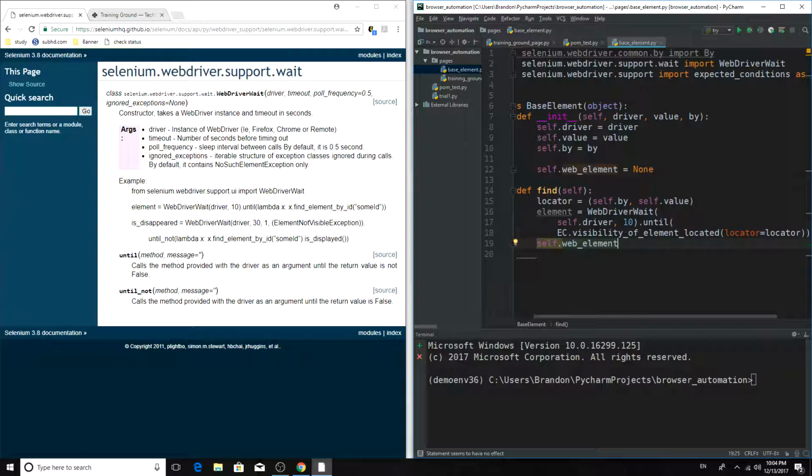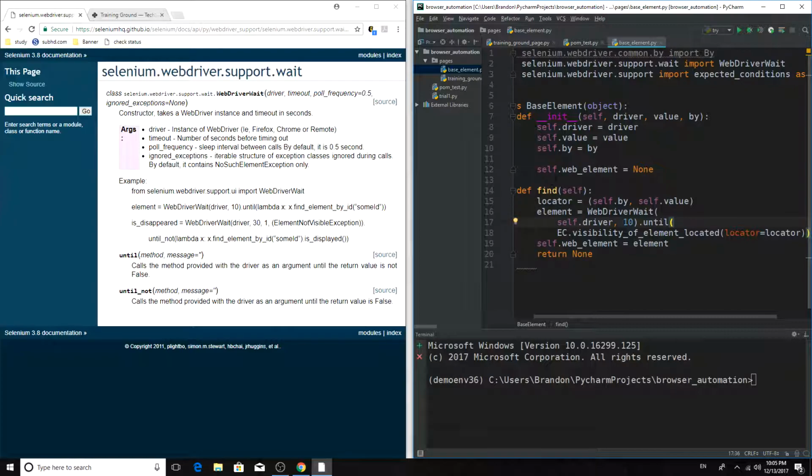Something equals find, and what do I want to do here? I want to return it. So, for the sake of simplicity today, this feels a little weird to me in terms of design, but that's okay. It'll be clear to you, and that's the most important thing. You can decide how you want to implement it later. What I'm going to do is, instead of returning anything, have this find go ahead and populate the web element. With what? Well, the element we just found, right?